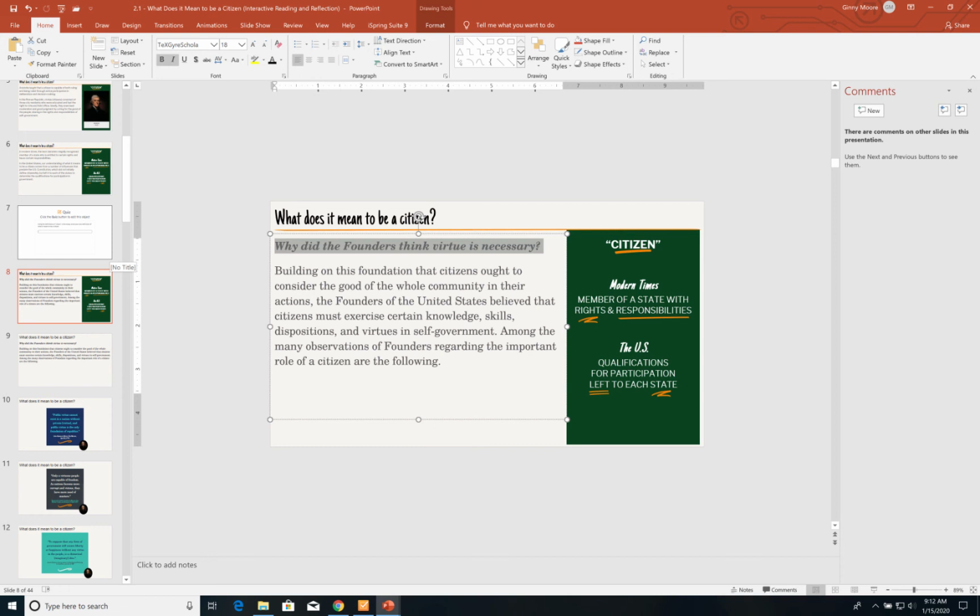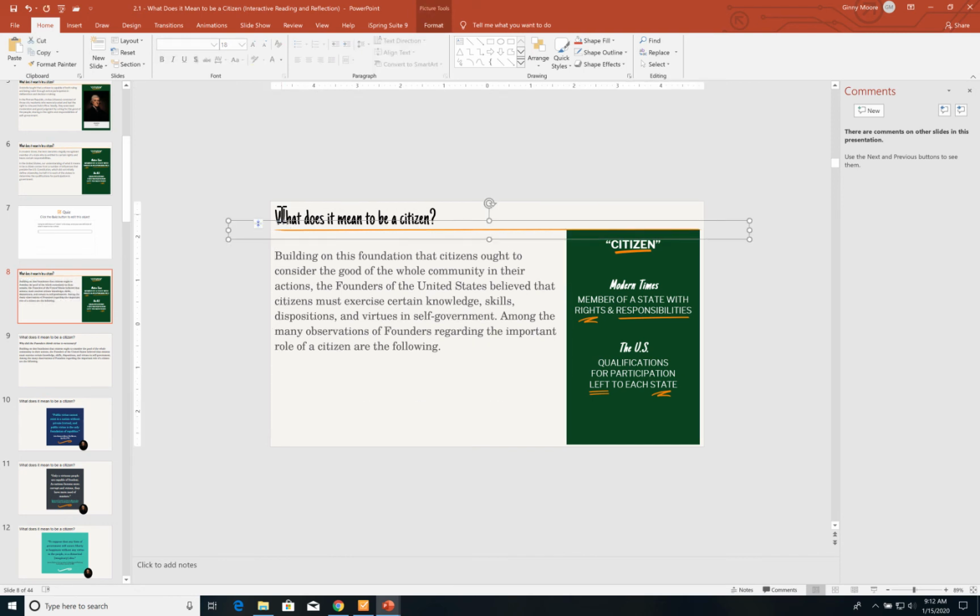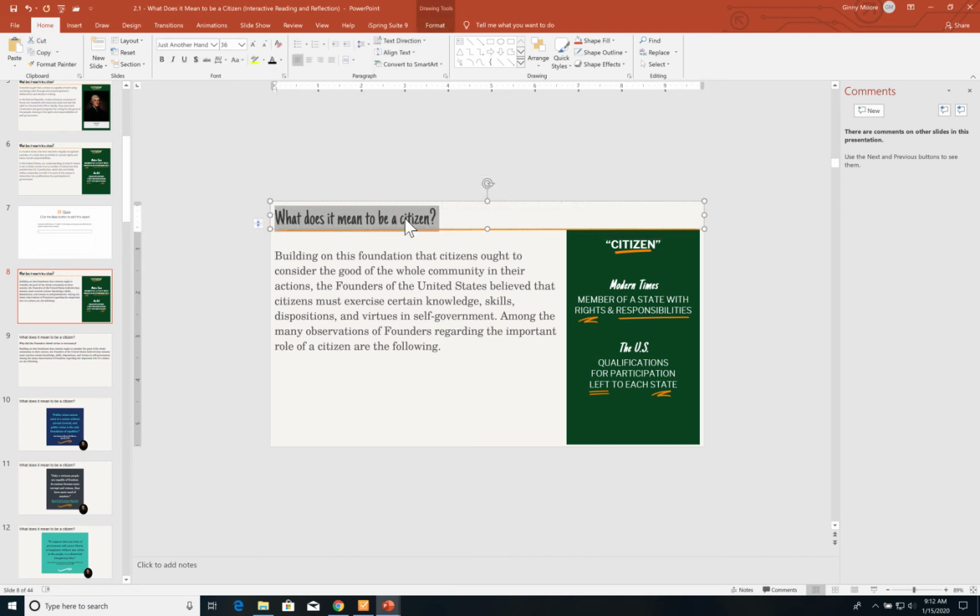The reason being, what does it mean to be a citizen is the title of the whole presentation, so it doesn't necessarily need to stay up here once we change headers. So my gut's telling me to just go ahead and change this up, because we want this to reflect what's being focused on in the text. And I think that looks good.